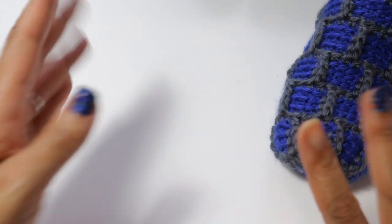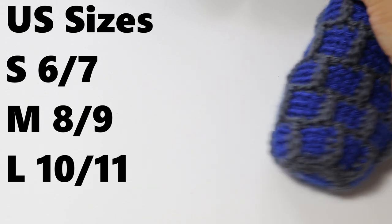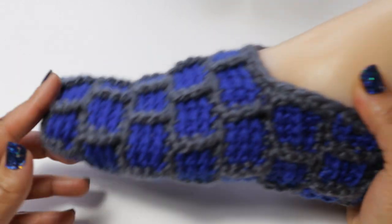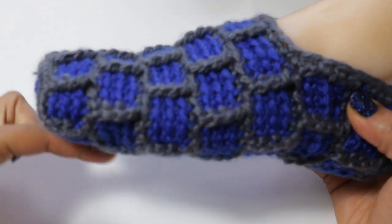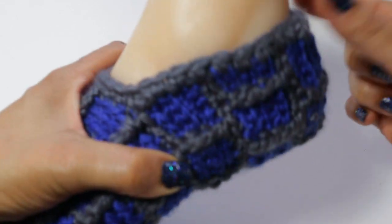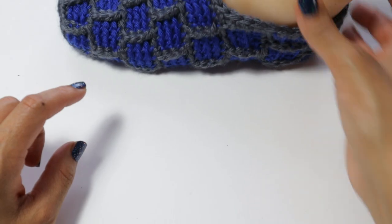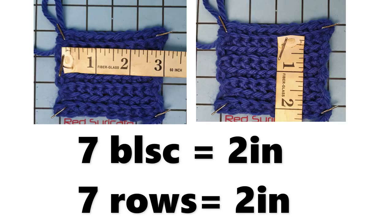So the sizes for this slipper, I'll be going over size small, medium, and large. This slipper is created from the toe to the heel. So we'll be working in the round around the toe, then we'll open up to create the heel and close it off. Also before you start this pattern, please check your gauge, which will be right here. All right, let's hop into this tutorial.